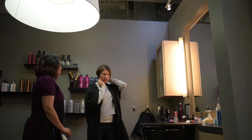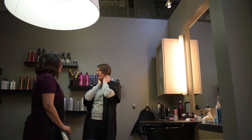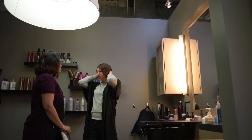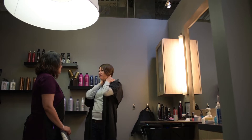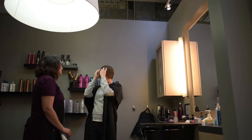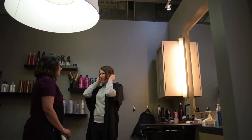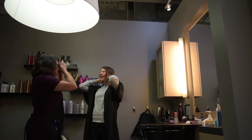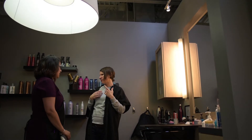I think just shape it a little bit, keep the length. I just want to get it long enough that I can keep it styled but pull it back. Because I love it short, but I hate it short — it's a love-hate relationship. So I like this length. If we can just kind of keep this and let everything else catch up, just shape it so that it'll be styled but catch up a little bit.